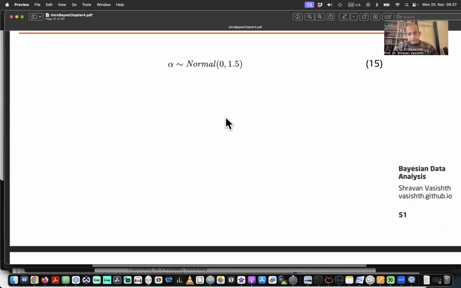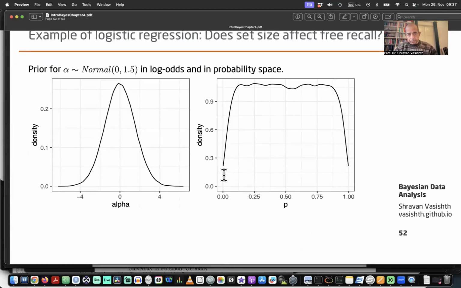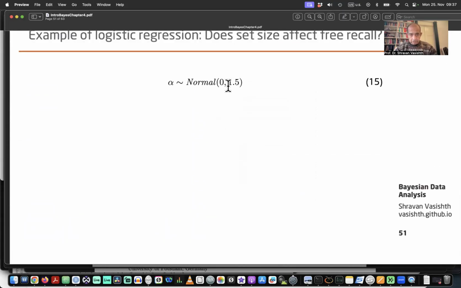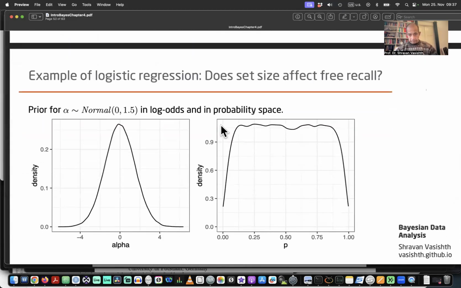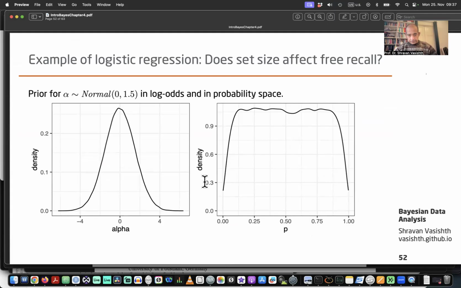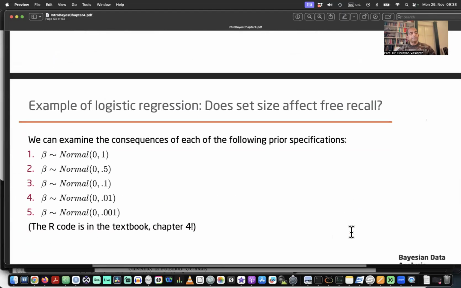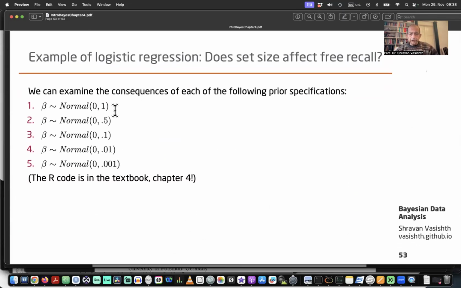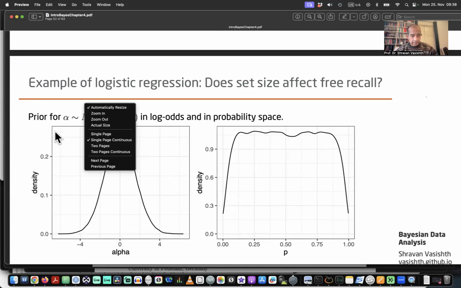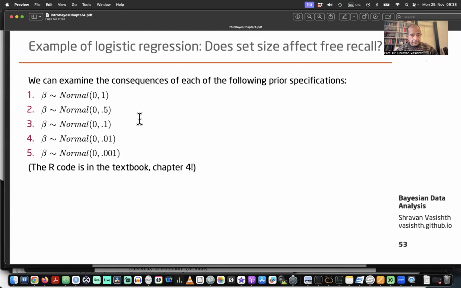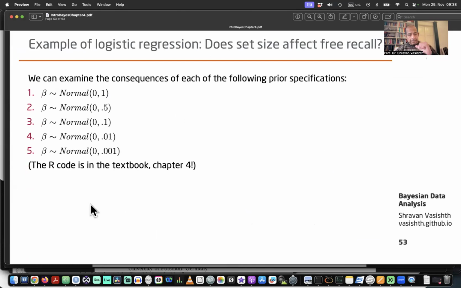And so this prior seems pretty reasonable for our particular purposes, but you could imagine changing the standard deviation to 0.5, for example, to get a more regularizing function which downweights 0 and 1 values. That would be reasonable in some contexts, okay? So now you can do your sensitivity analysis with a different range of priors for beta as well, right? So right now I've been talking about alpha. We've settled on this prior for alpha. For beta, we can do a sensitivity analysis as well and study the consequences of using different priors.